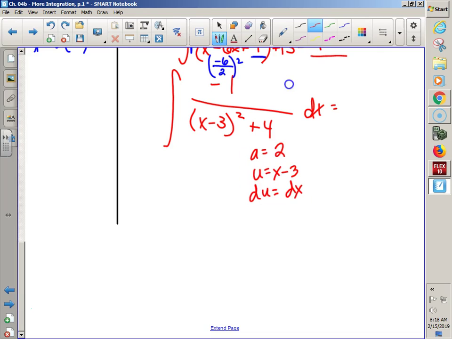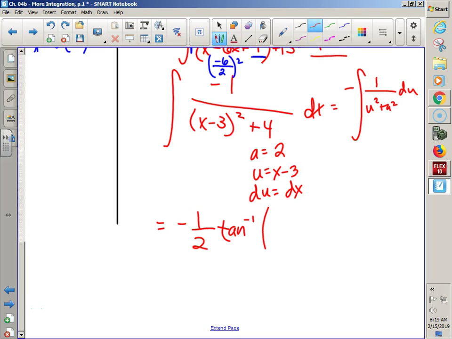So could we rewrite this as negative 1 over u squared plus a squared? Hey, it's just du. Yeah, we can. So who is this guy? Yeah, it's arctan or tangent inverse. I need a negative. Wait a minute, how does the rule go for arctangent? Good, 1 over a, so 1 over 2 arctan, or I'm just lazy, so tangent inverse of u, x minus 3 all over a, plus c.